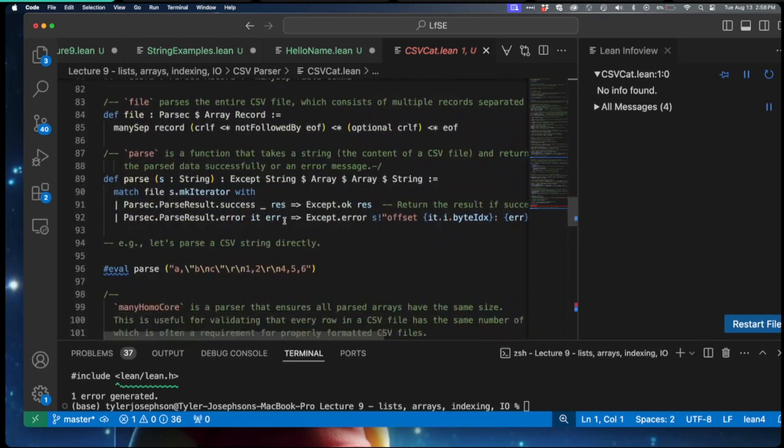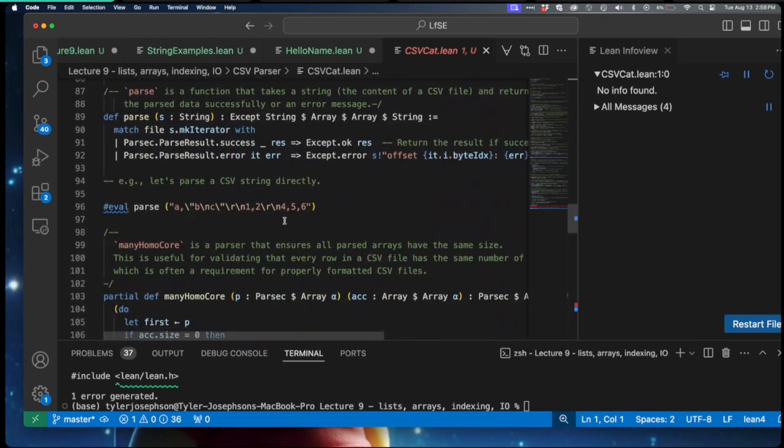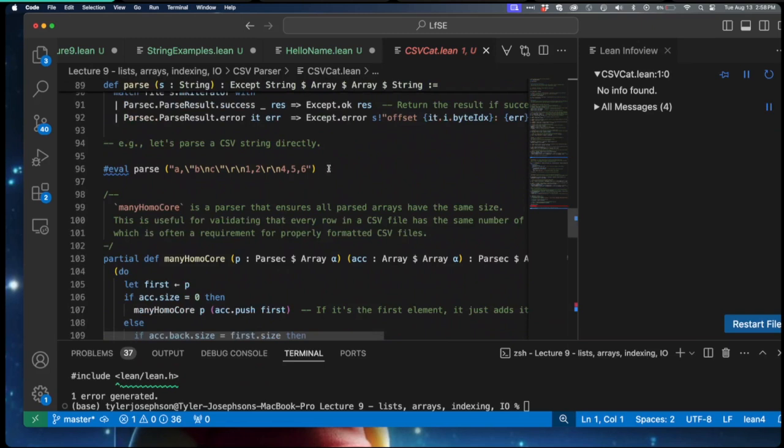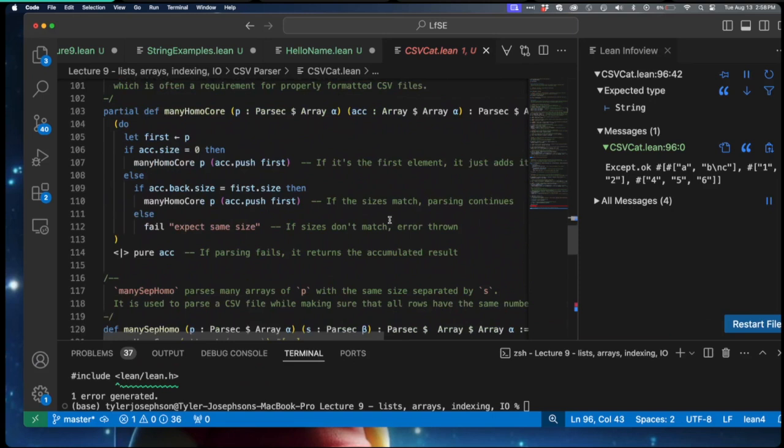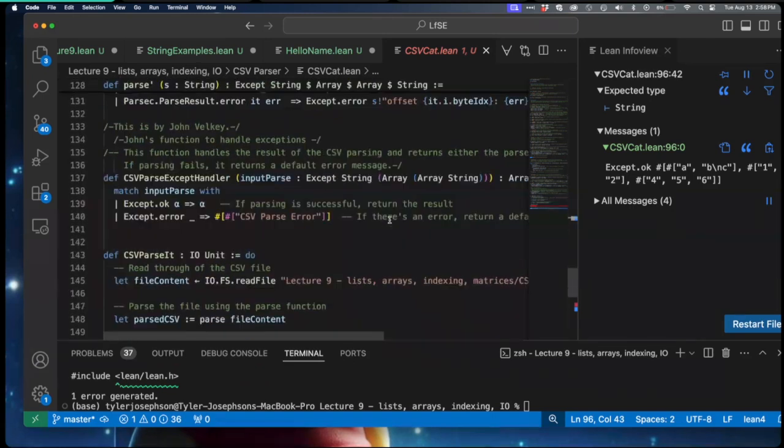And you can pass in a CSV file directly, and you can parse out an array from that, and so on.